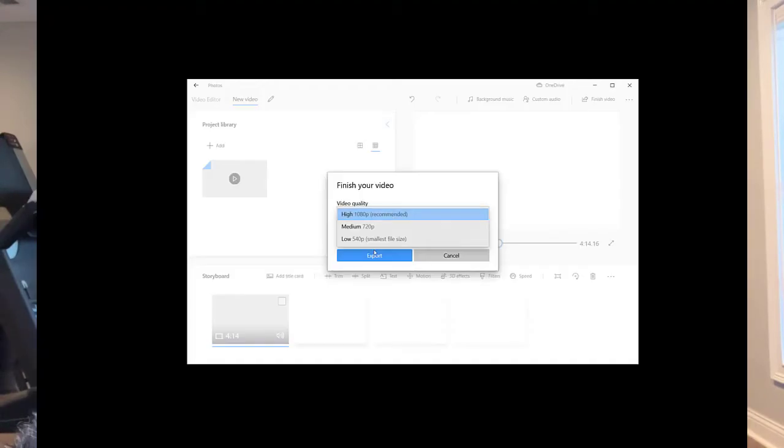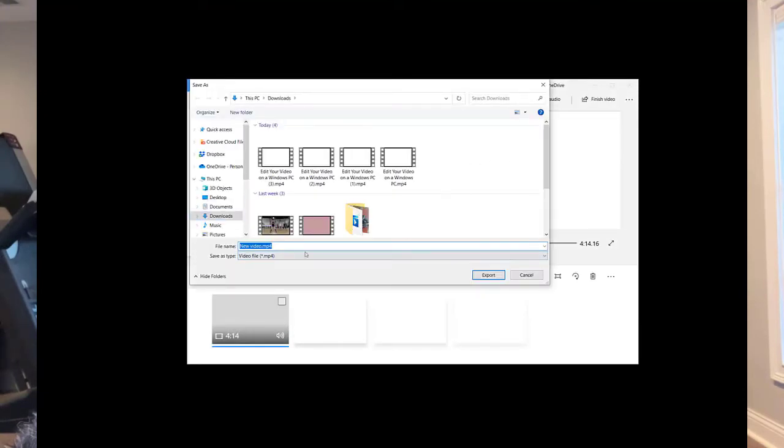So you hit here, you hit export, and this is then going to allow you to pick where you want to save it. Save this, and then there you go. You have a video from your class that you have edited for free. If you guys have any questions about editing on this particular software, please let me know. But I did promise you how you can do this on your phone, so stay tuned. I'm gonna bring that right to you.